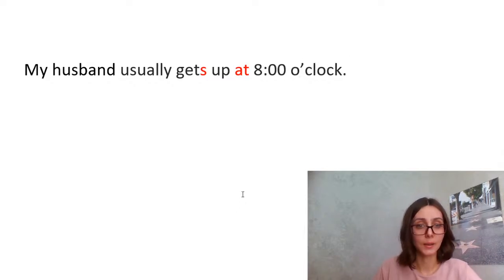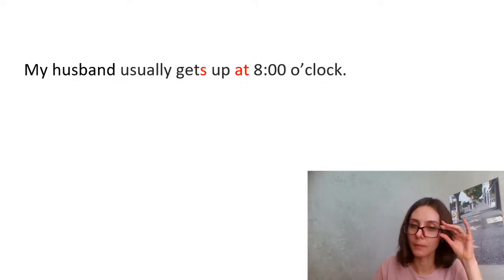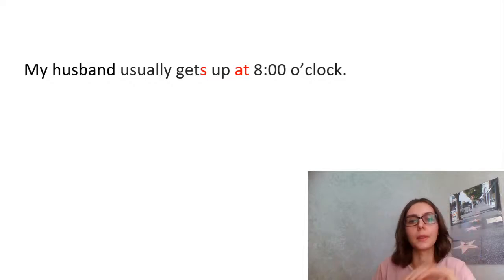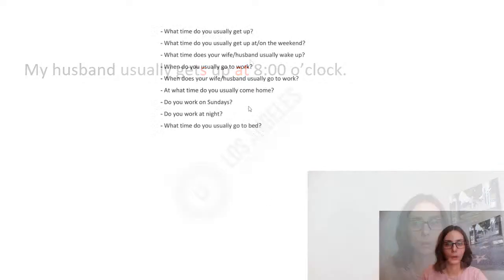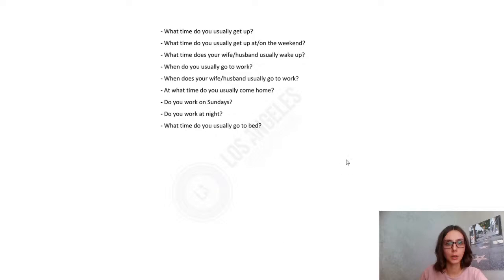Okay, and when does your wife or your husband usually get up? So I have some answers. Kate, my husband usually gets up at 7 o'clock. So I think that Kate, your husband, gets up together with you. Yeah, you get up at 7 and he gets up at 7. Okay. All right, let's move on. And we have the next question.